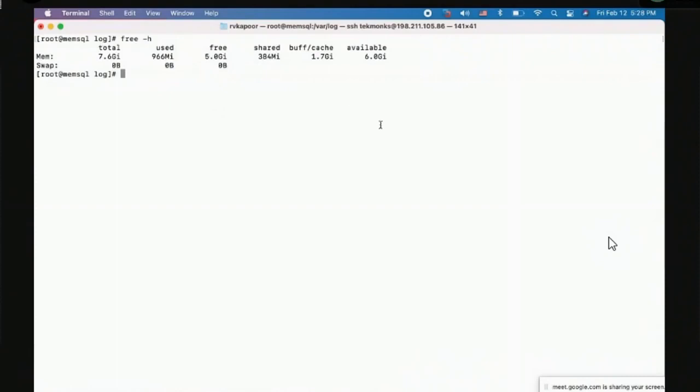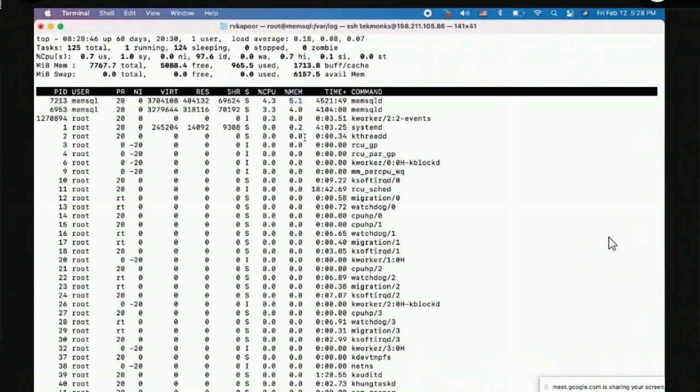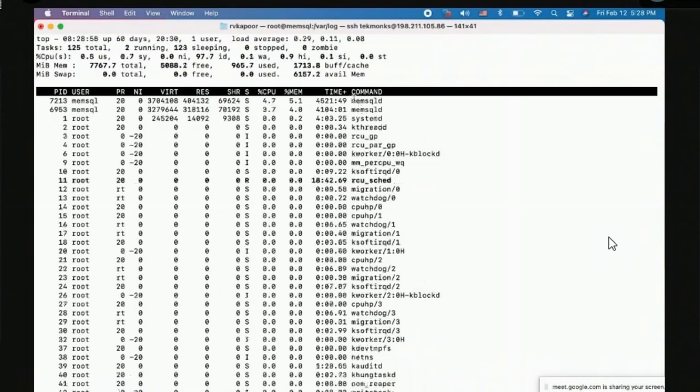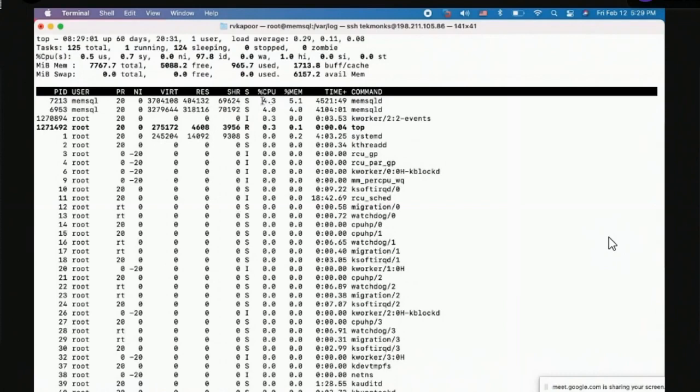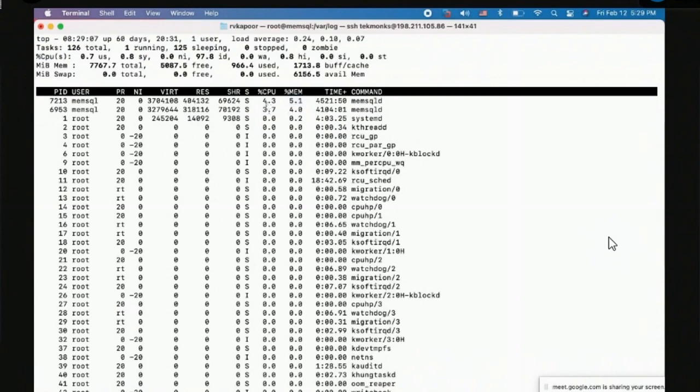So this gives you a quick rundown of memory. If you want to see more information, there is the top command that will show you things like who's using how much CPU. Now remember, this gives you percentage memory, which is not really that important. I prefer the free command to know who's using how much memory, because if something is using 5% of 8 gigs, okay, fine, but I don't want to take out a calculator to do that. Again, you can see MemSQL is obviously at the top of this. It tells me it's using 4% CPU right now, and it's using 5% of my memory. Memory, I don't care, and the CPU seems okay.